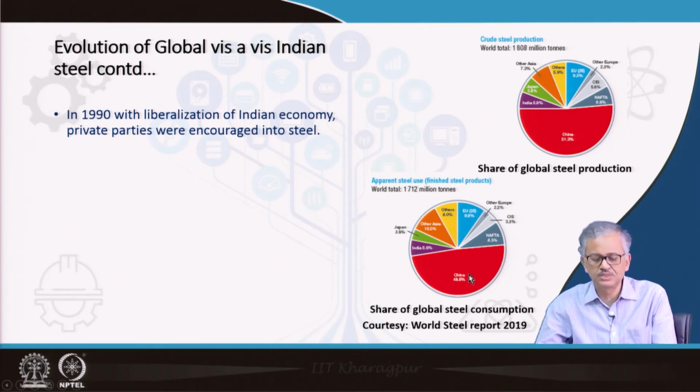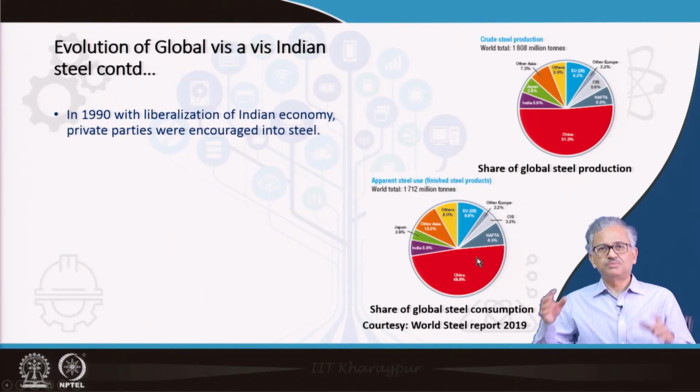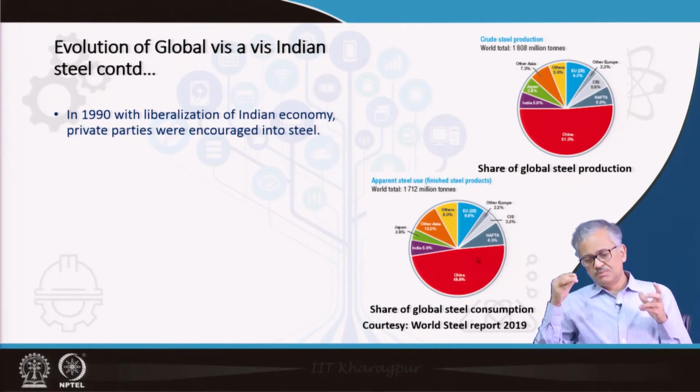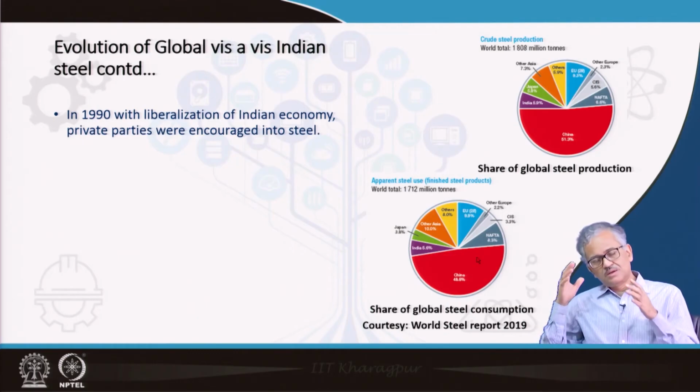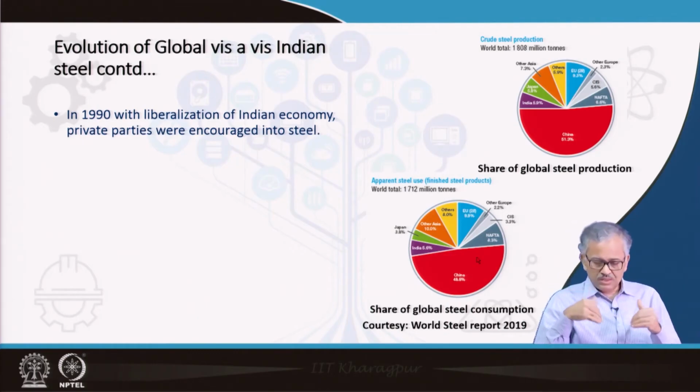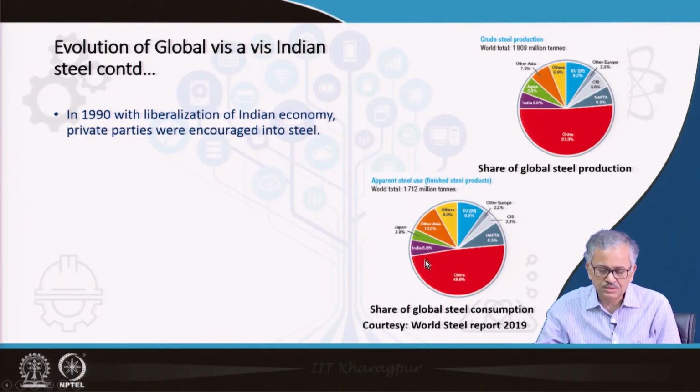And consumption wise, because China produced during this exponential growth, China's contribution was the maximum. You can also see the consumption of steel in China increased significantly because of the large domestic market of China. It produced a lot of steel, and the maximum of that steel went into the domestic market. China consumed around 48.8% of the total steel consumption of the world, so huge. So their production they basically consumed.